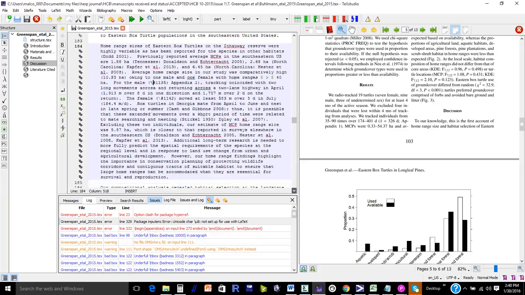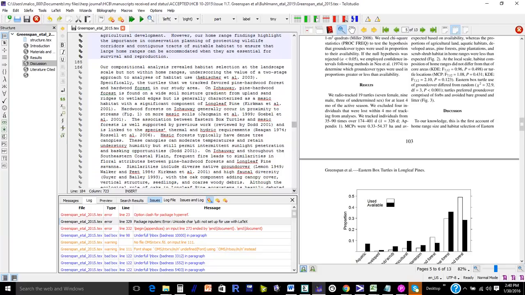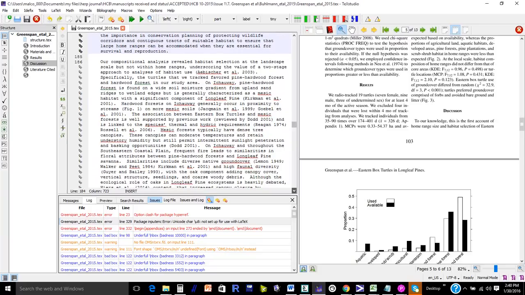Some number signs. And again, the number sign would have been called out as an error, and your computer would not have printed up a PDF most of the time. It'll stop everything and highlight it and say, hey, and then every single number sign in this document will be highlighted. Or you'll do it again and it'll come up to the next number sign. Depends on what the error is, but these number signs all have to have these things in front of them. And that's a common one. If someone's got individual turtles, for example, that were telemetried.